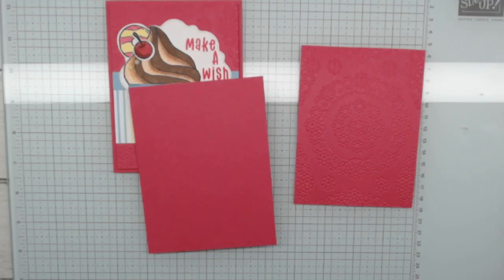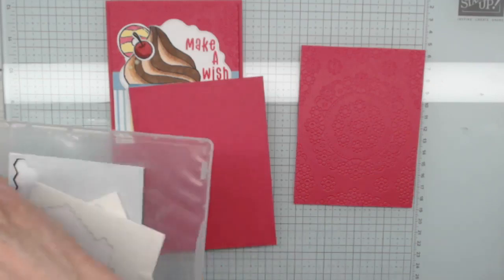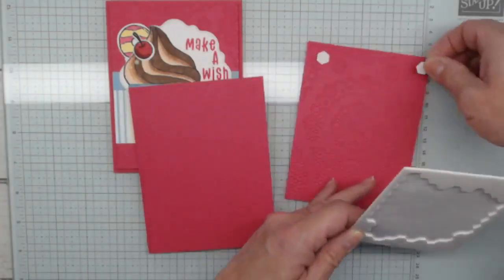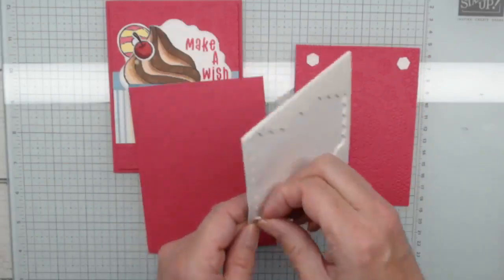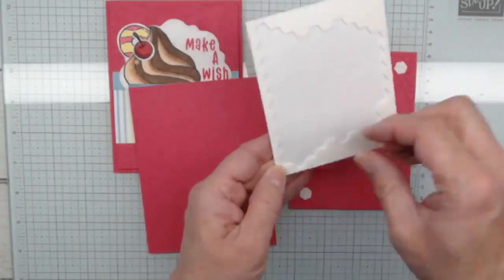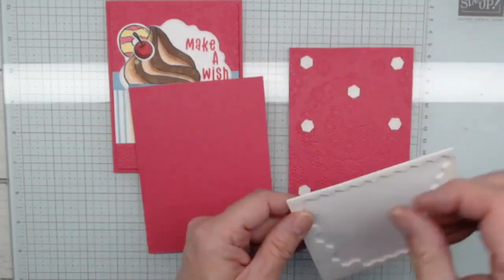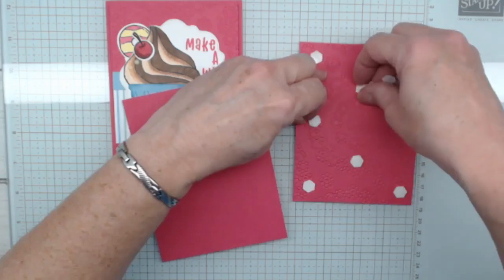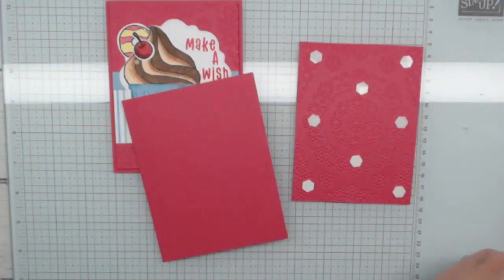I love it. Okay, good job. We are going to get some dimensionals on the back of this. So this is the only item that is lifted up on this card. I think I'm going to be a little bit heavier too. There's a lot going on this card, so I'm going to just go ahead and be kind of generous with my dimensionals. It's got a lot of weight to hold up here.